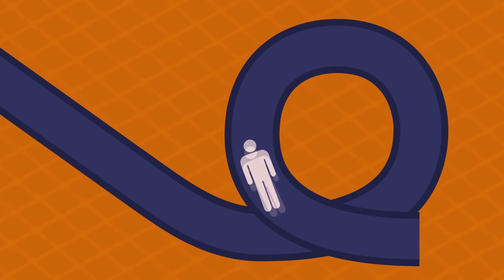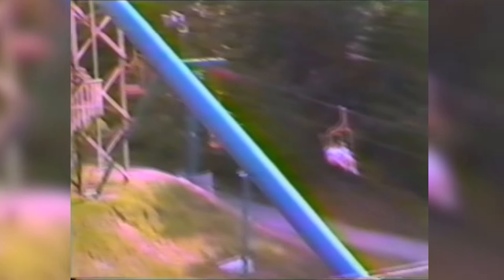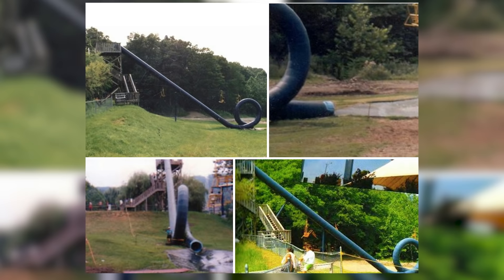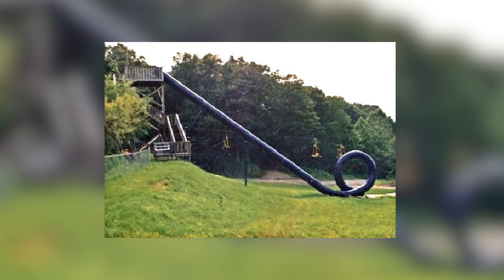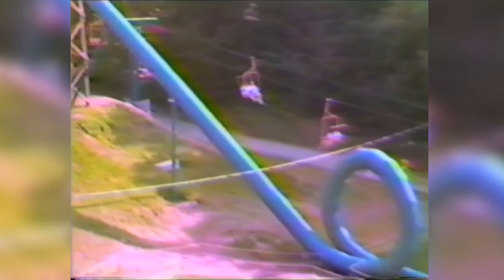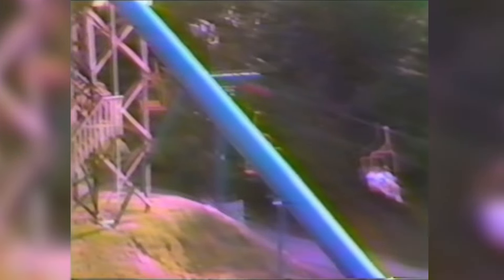It did what very few other water slides do with a full 360-degree loop, and unsurprisingly, it was this that made the slide so fraught with danger. The park was renowned for its poor safety record already, but their new slide was only open for a month after its completion in 1985, before being reportedly shut down by New Jersey's safety board. Test dummies were said to have emerged from the bottom with missing limbs, and only a few people dared to brave it, including park employees who were paid to do so.